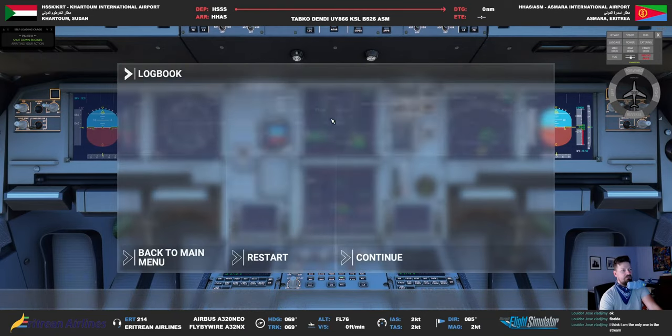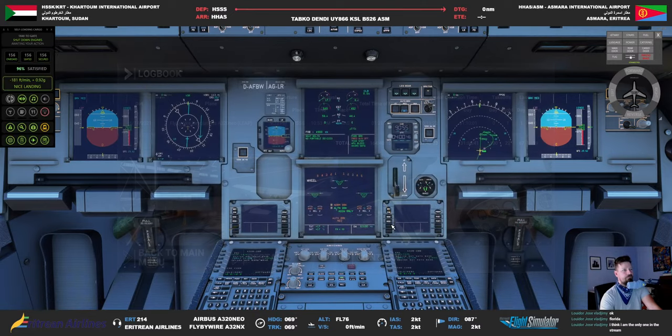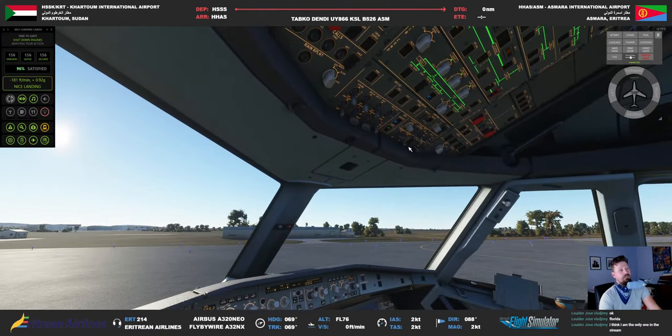Get our ending screen for Microsoft Flight Simulator. We had that night takeoff, early morning, and a day landing. An hour 21 for the flight, a little bit longer because we had that go around. Our engine is off. We have the APU.